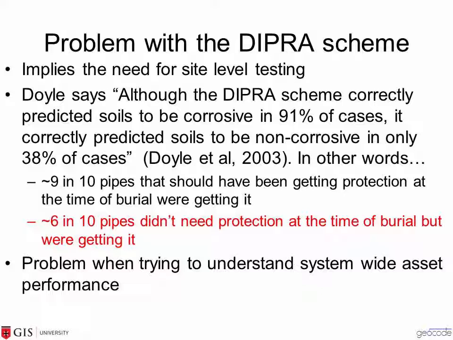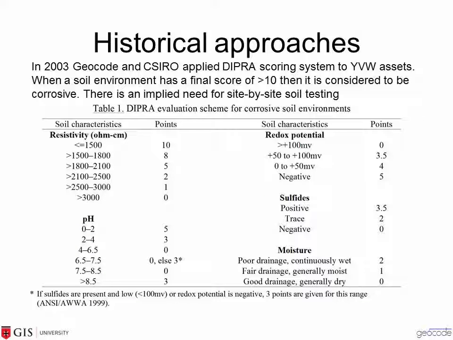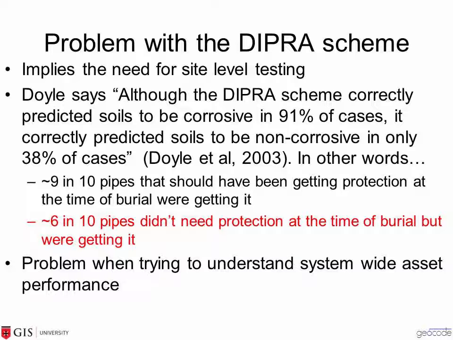To be honest, it is my suspicion that one of the missing pieces in the buried asset performance puzzle is that the DIPRA scoring system lacks a climate component. In other words, it's my suspicion that the local soil environment, including soil chemistry, predisposes an asset to perform poorly, but it's local climate and local weather that precipitates the poor performance. And we're going to see this roll out in later slides.